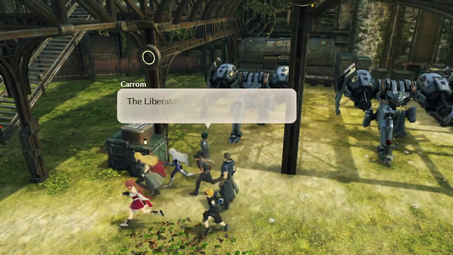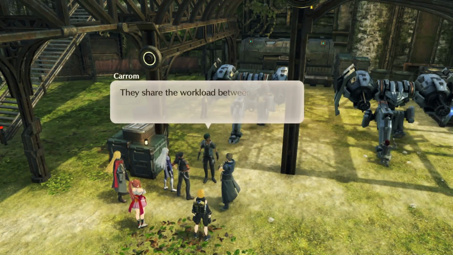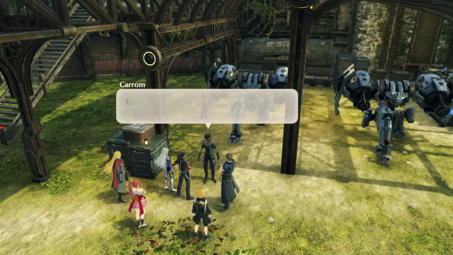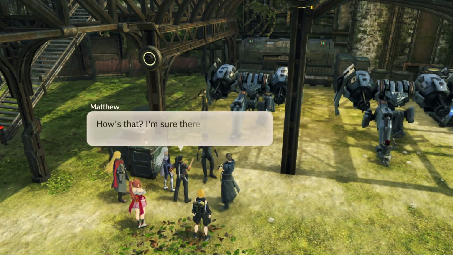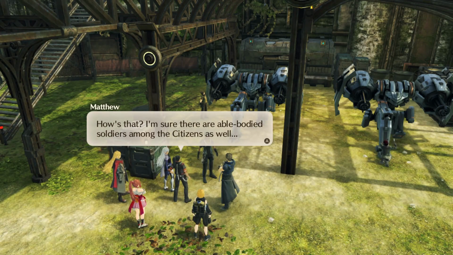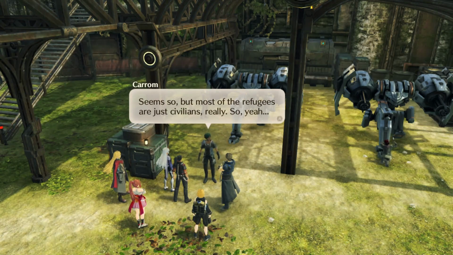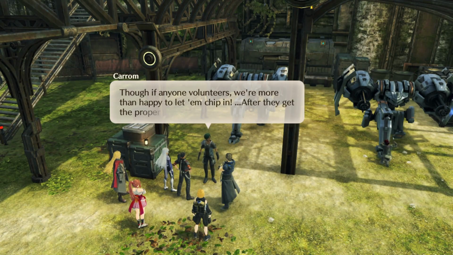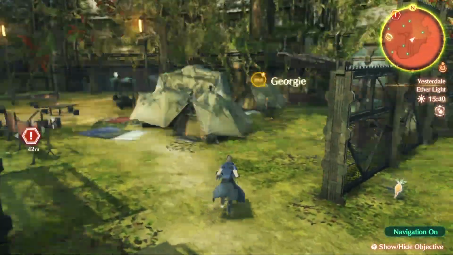Talking to Karome. The liberators and the city folks are living life soldier to soldier around here. They share the workload between them, whether building housing or cooking meals. It's been such a massive help. Except that when it comes to battle, that's when the liberators take the reins. How's that? So I'm sure that there are able bodies to soldier among the citizens as well. Seems so, but most of the refugees are just civilians, really. Though if anyone volunteers, we're more than happy to let them chip in after they get their proper training. Okay, and that is how we go and gain up more than 6 AP.